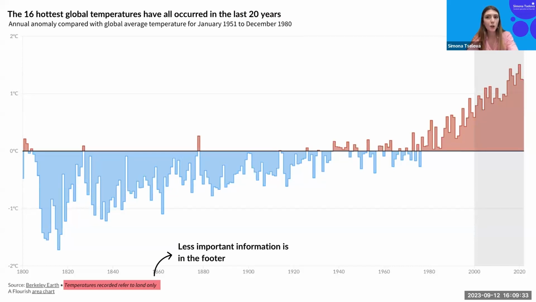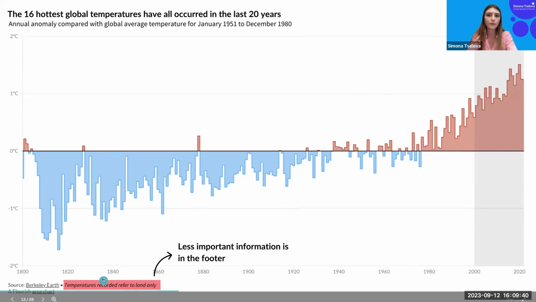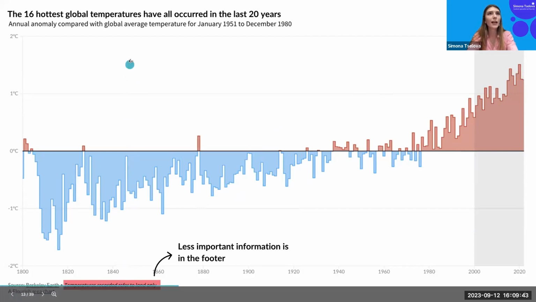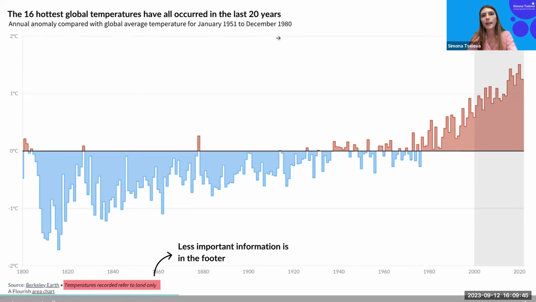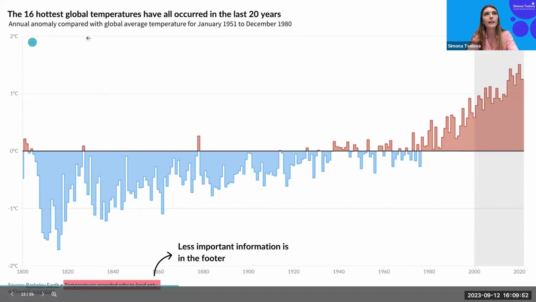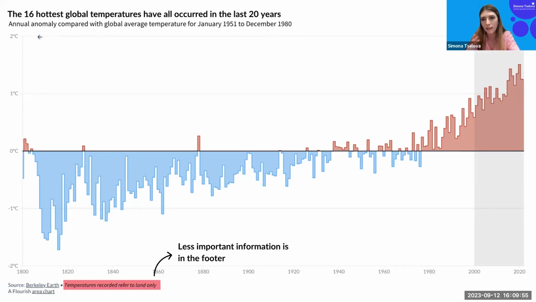And speaking about showing, not necessarily rephrasing, another good part is that the less important information is in the footer. It's not in the title here, which would make the visualization a bit crowded. Imagine that this sentence at the bottom was being added here. It would just take unnecessary space. Instead, this footer note is designed especially for people who are very keen on learning more about the graph, not just for those who are skimming through and trying to get the most out of it as soon as possible.